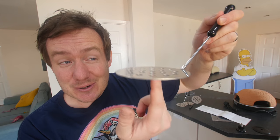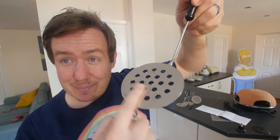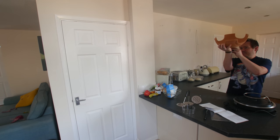Okay, so I've just given it all a little clean and a wash and a read through the instructions. Pizza's a little bit notorious in that when you make the dough and you try and slide it off your spatula, it doesn't. Sometimes people use cornmeal to help with that, but it does say you can actually cook it on your spatula, because the base of that is like one of those pizza trays you get in the oven. So other than the spatulas, this is your dedicated pizza cutter, so it's perfect. I do like that, that's a very cool idea. And then this plate just joins on to the lid. So we'll do that now.